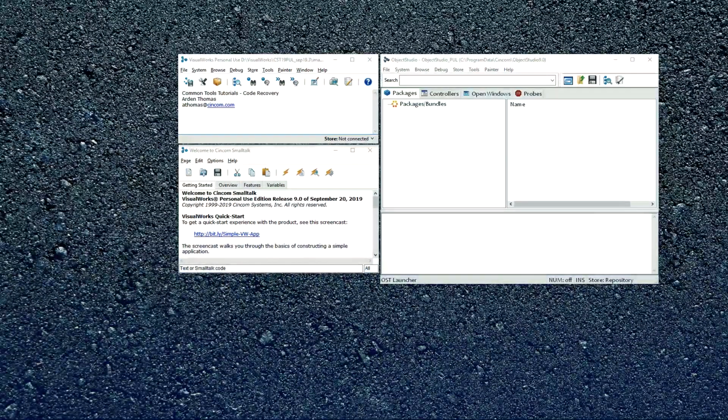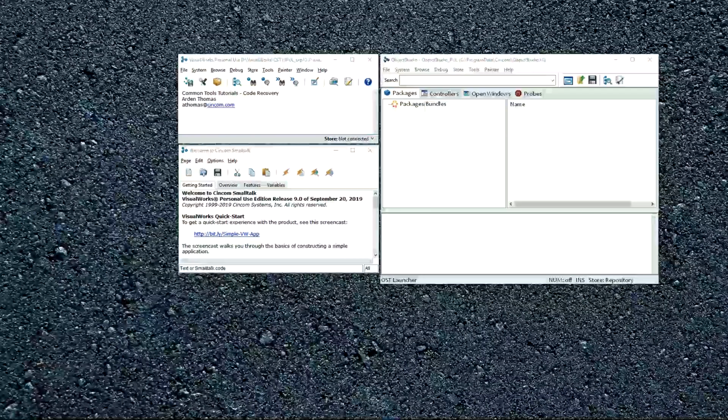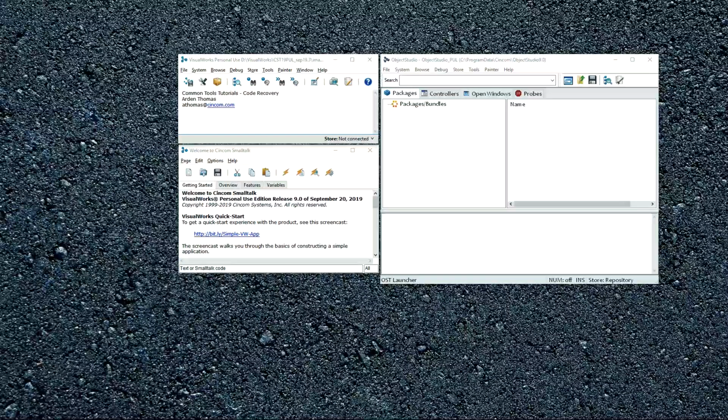Today we're going to talk about code recovery. Code recovery works in both of our products, and what essentially happens is as you develop and make changes in your image, all the work is logged, it's recorded. So if say your building lost power, your computer crashed, or a rare occasion of your image crashing happened, your work would not be lost. So we're going to show you how to recover that work in this tutorial. Let's get started.